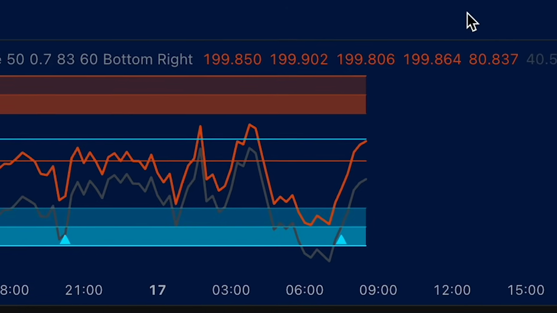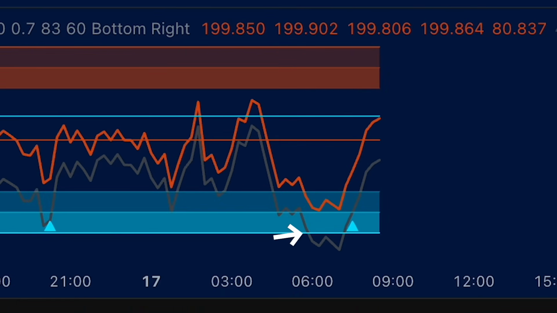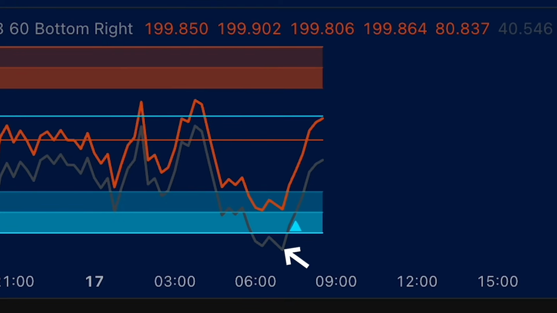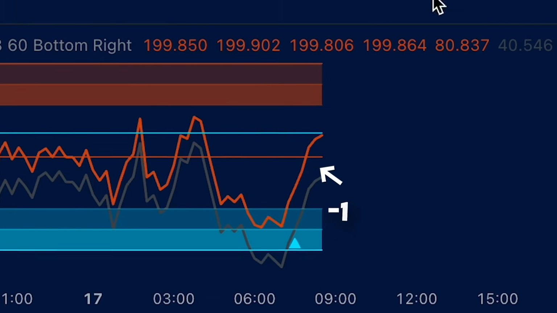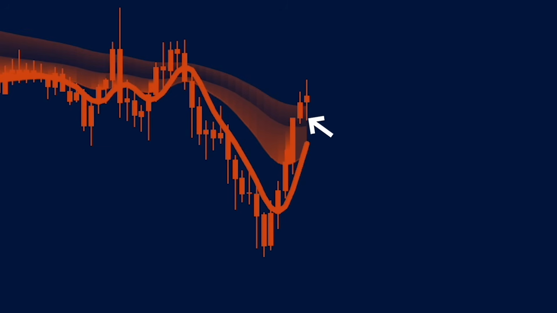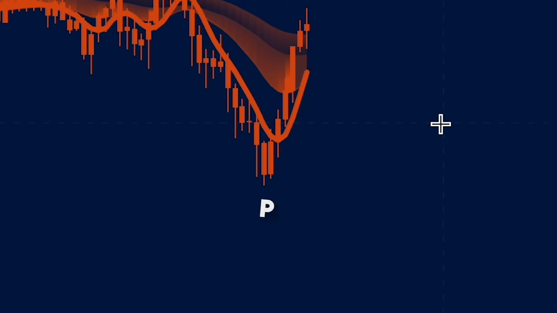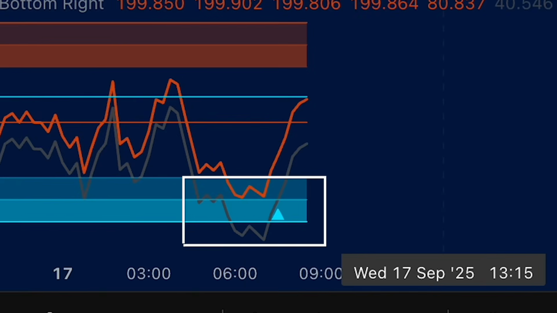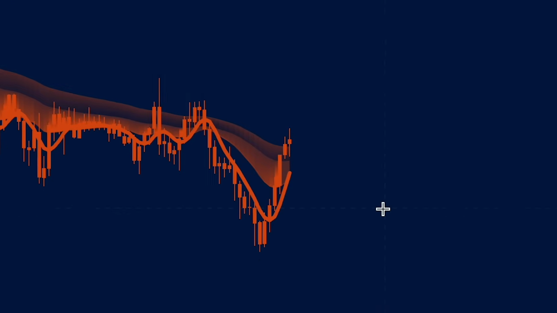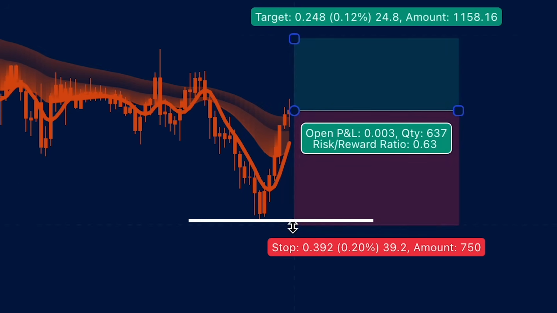For oversold conditions, watch for the BMD to drop below -10. Enter long positions when the oscillator bounces back above -10 with confirmation from volume or candlestick patterns. The key to mean reversion success is patience. Make sure to wait for the extreme readings and let the mathematics confirm the reversal, and set tight stops just beyond the extreme levels.